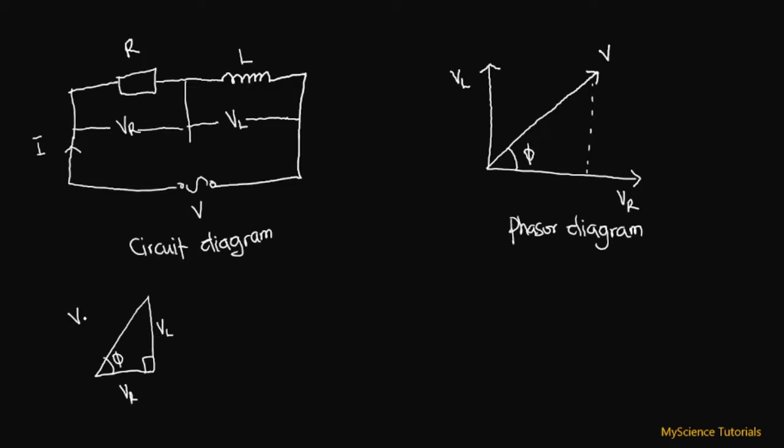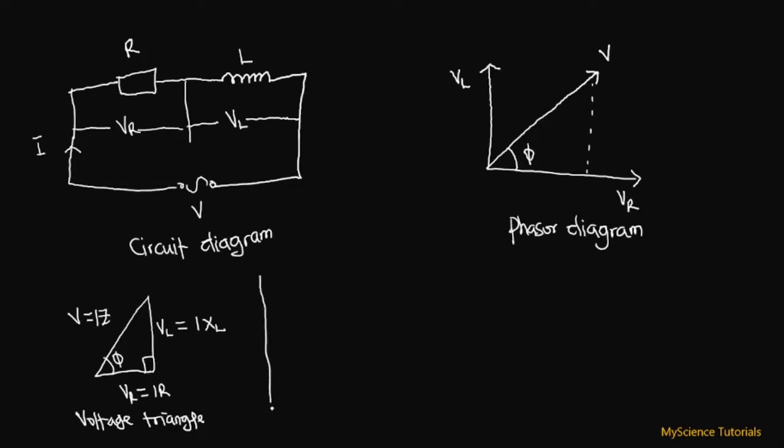Now, the applied voltage is equal to IZ. The Z over here is what we call the impedance, which is the overall opposition to the flow of current in any AC circuit. The inductive voltage is the product of the current multiplied by the inductive reactance XL, and VR, like in a direct current circuit, we know is equal to IR, which is current multiplied by the resistance. Right, so this is what we are calling the voltage triangle.